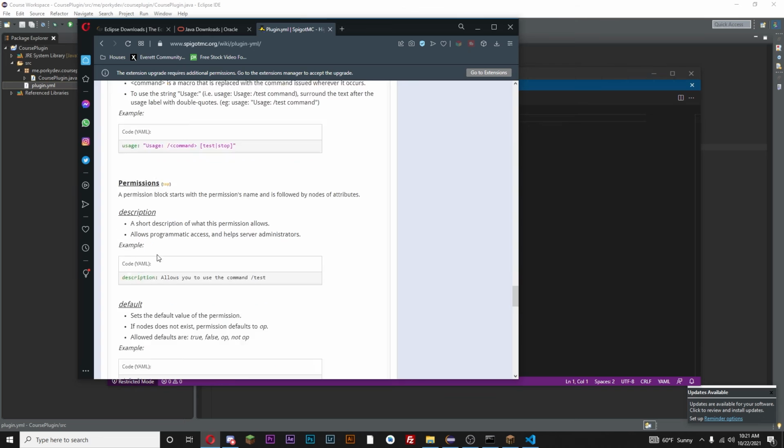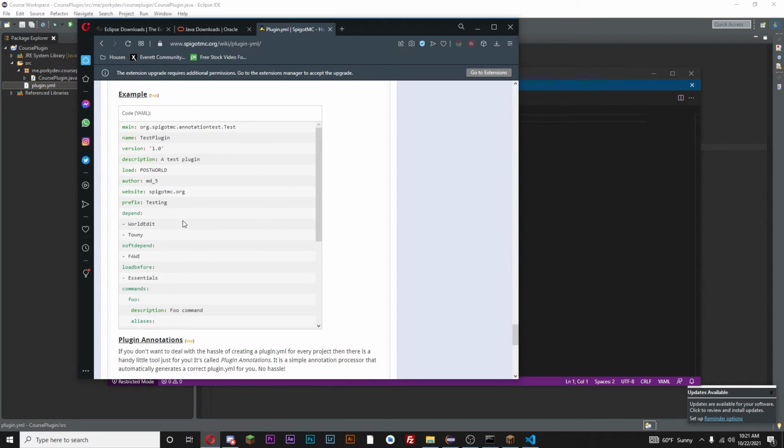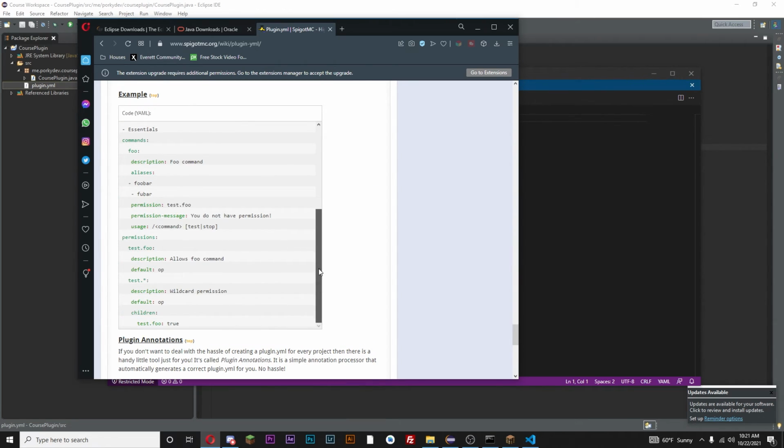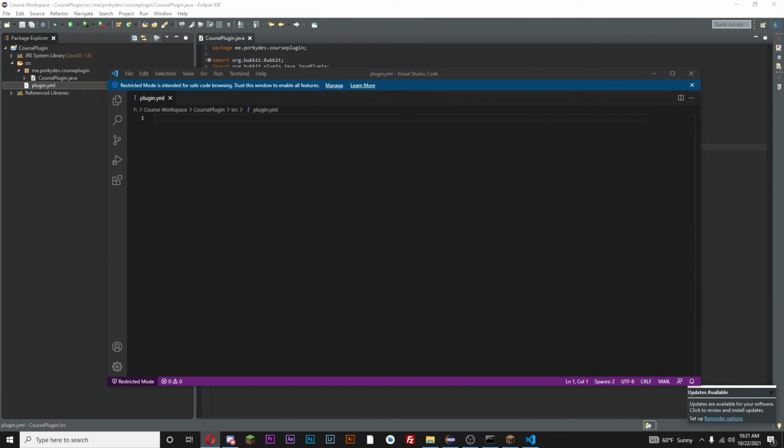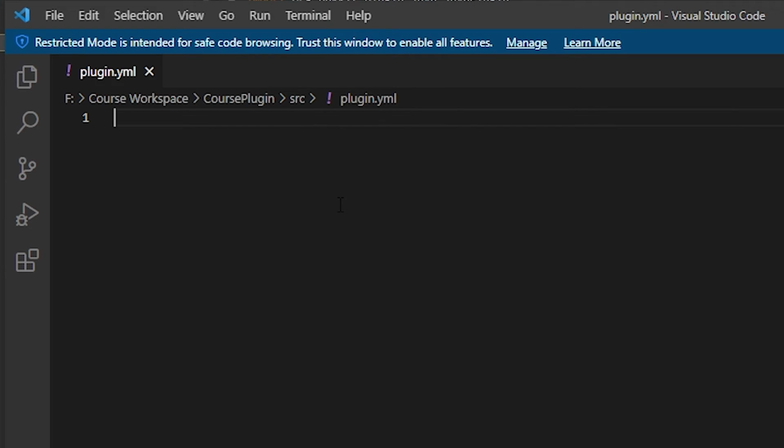This is part of the commands. Okay, so this is how complicated your plugin.yml can look, but we don't need it to look this complicated. For this example, we're just going to add what is required for now. I mean, soon we're going to add things that are not required, but we're going to just start with what's required here. So first off, we're going to do main.